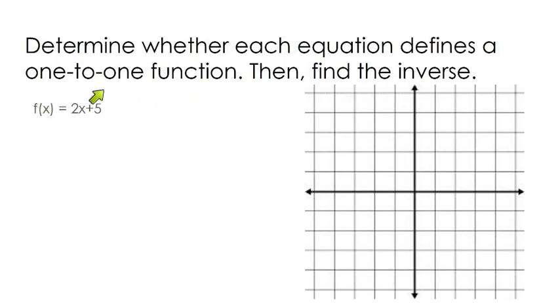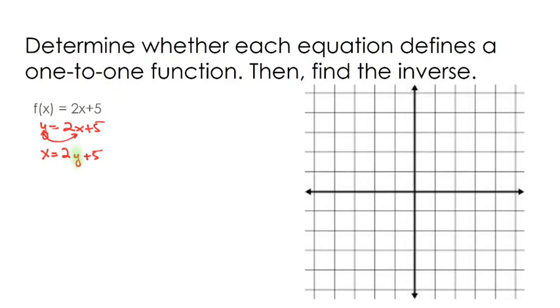I'm not going to go into depth about what a one-to-one function is. There are other videos out there for that. But let's just jump into finding the inverse. The way we calculate the inverse is I'm going to write my function in terms of y and x, and then I'm going to interchange x and y. And then I'm going to solve for the new y.